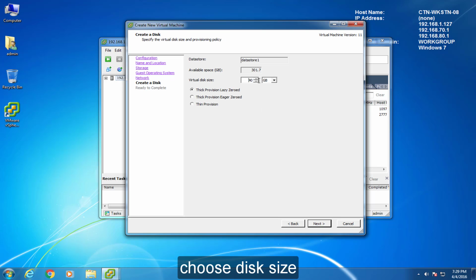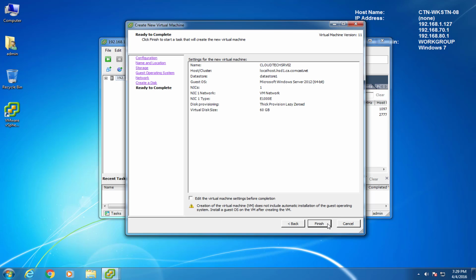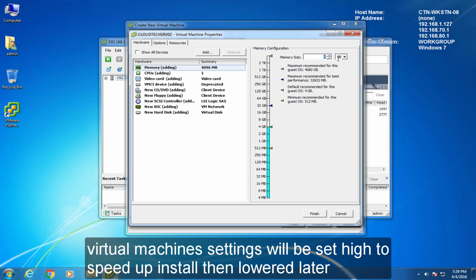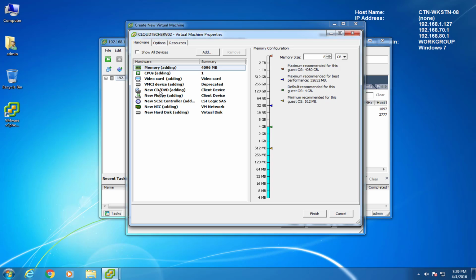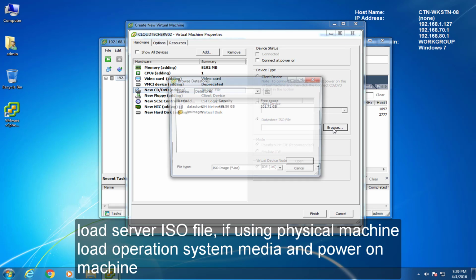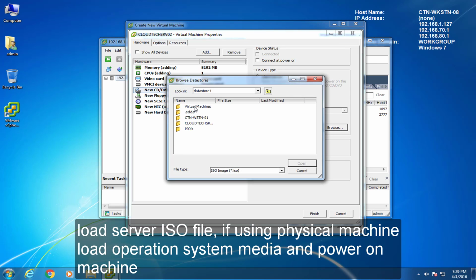Choose disk size. Virtual machine settings will be set high to speed up install, then lowered later. Load server ISO file. If using physical machine, load operating system media and power on machine.